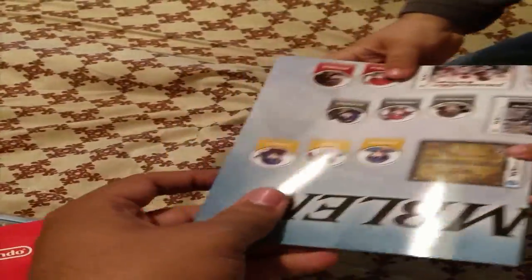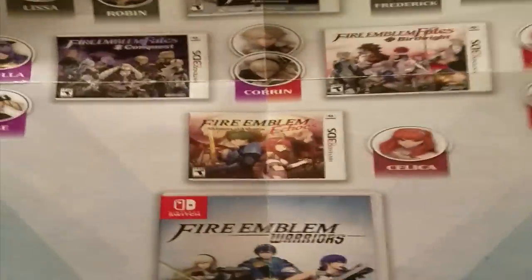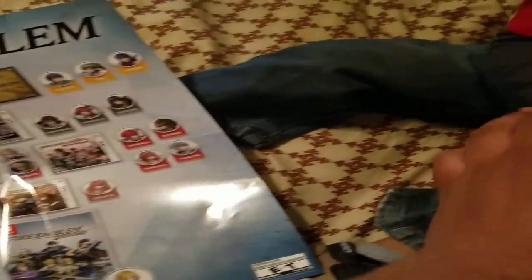Let's go back to the poster now. Let's see if he can open it — I'll assist him so I don't want him to rip it. He's getting mad because I'm not letting him do it. The poster is here in Japanese — it's the characters, the game they're from, and the Japanese artwork. The reverse of it is in English, so there's the characters in the game, the game that they're from, and all of that information. I never understood double-sided posters because posters are either hung up or framed, so you can't really see the other side. He's moved on from the CD and is now playing with the poster. That's not how you play with posters — you're going to rip it like that. Let me take that away from him before he damages it.